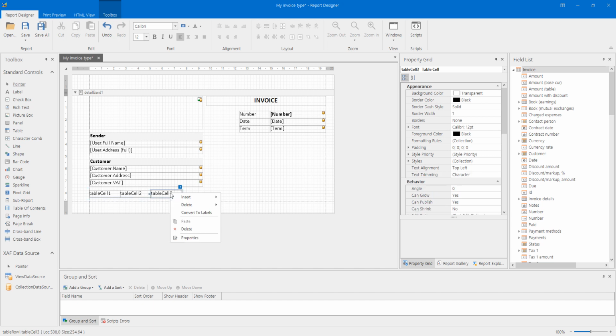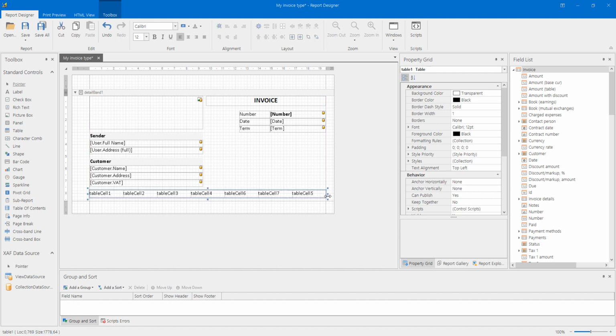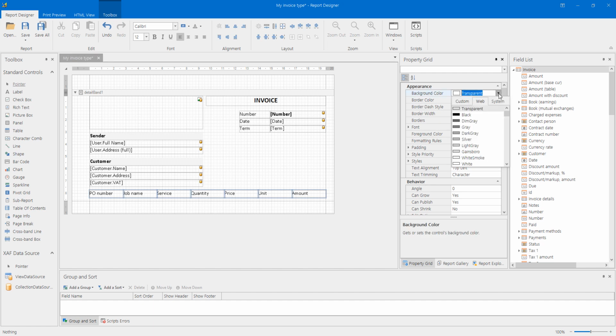To add a new column, right-click on the table, select Insert, and click Column to Right. 4, 5, 6, 7. Then increase width of the table and type column names. To set a background, select all cells, holding a Control key, and change background color property. Again, I select white smoke. We can add borders. Instead of none, you can select all here in borders property, and then change color of borders. Black is too contrast, so I select some shade of gray here, for example silver.